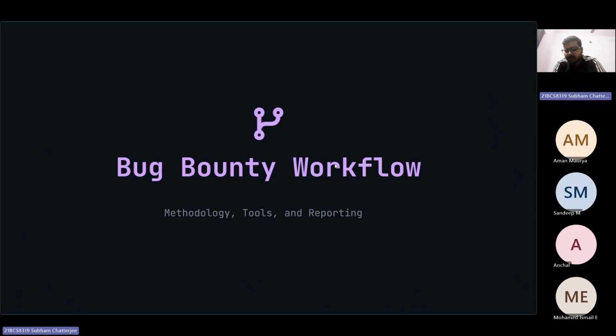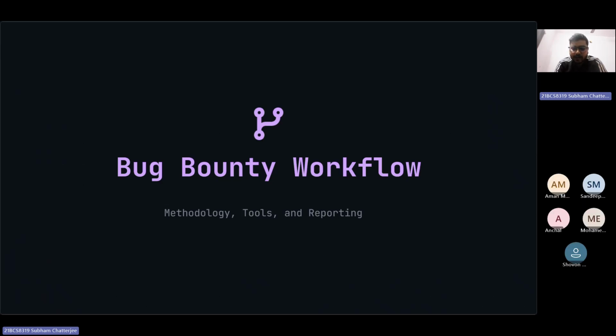So coming ahead, the bug bounty workflow. Basically, every hacker has their own methodology. One thing you can do is go through multiple people's methodologies. You can check how they do recon, how they do fuzzing, understanding how directories and other things work.